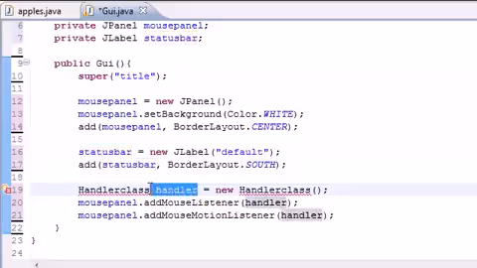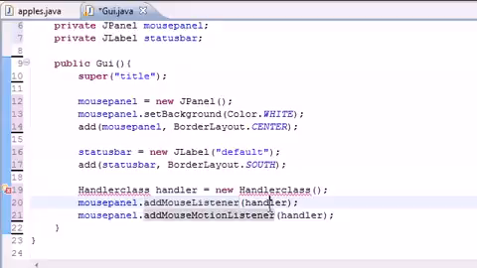And we needed to make an object because these two built-in methods that wait for mouse events take an object as their parameters. So in the next tutorial, we're actually going to be going over some of these mouse events, such as what happens when you click the mouse, and we're going to be adding some functionality to it. And if we have time, we'll probably run it, but we might not.